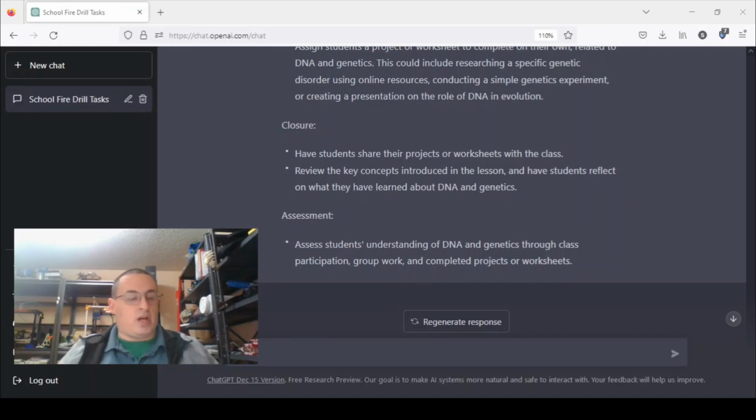ChatGPT doesn't provide direct recommendations for any websites or online resources like PhET or TPT. I don't know if there's a guardrail preventing that or if it's just such a broad thing that it couldn't provide any recommendations. I'll have to play with that more. But within 2 minutes, it did give me about 90% of a usable lesson plan that I could use to teach any content with my students.